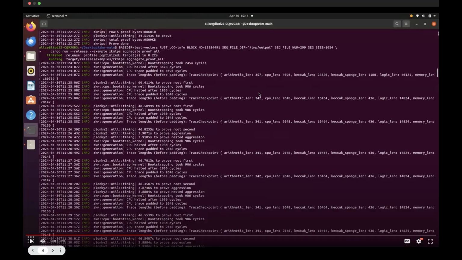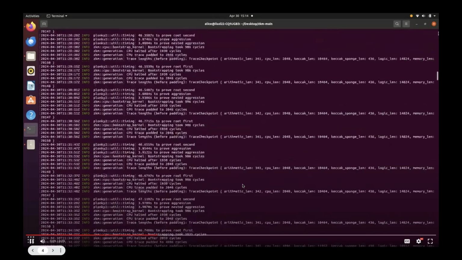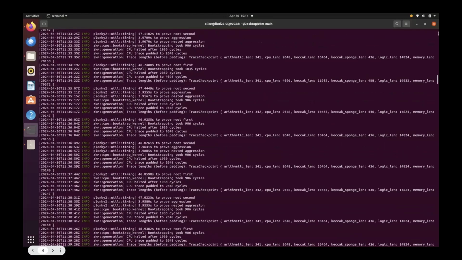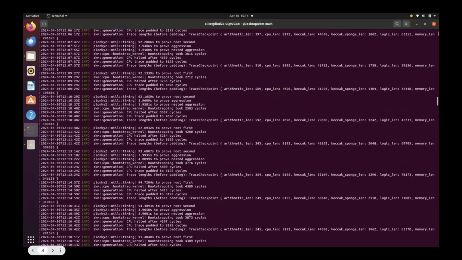And for this last step of the proof generation process, we're going to be aggregating all the proofs that were generated. So depending on your machine, it may take some time, ranging from half an hour to several hours. For mine, it was a 32 gig RAM machine, and I ran this locally. It was on the longer side because of that. It took a couple of hours, but all of these statements that I have here are in the documentation. So if you want to try this on your own, feel free to look at the guides.